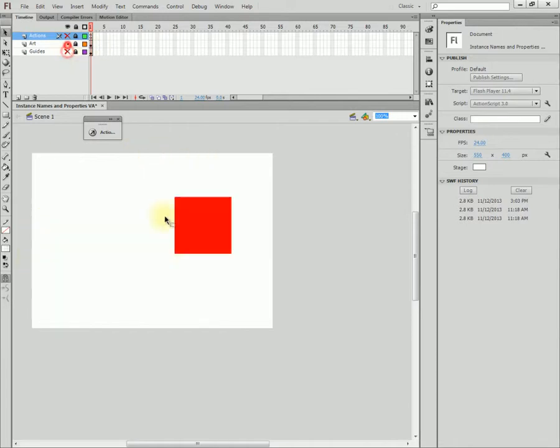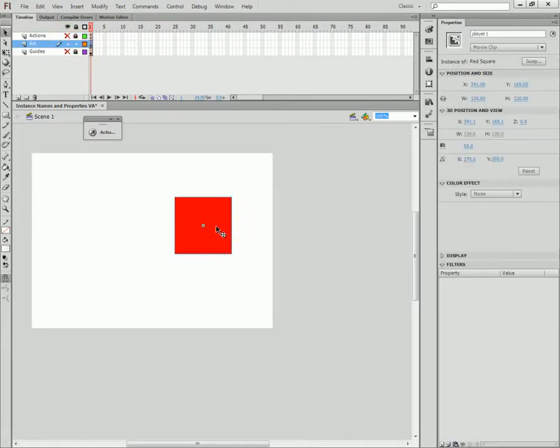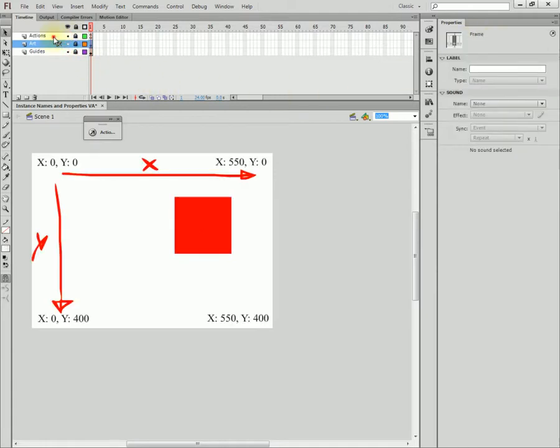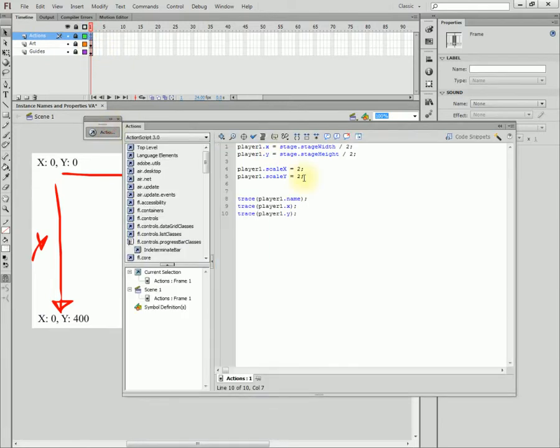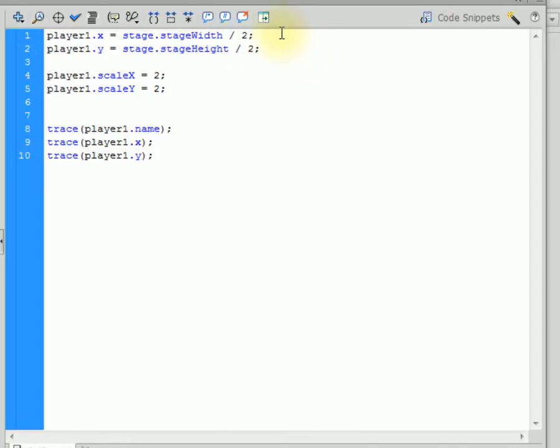On your art layer, you should have a movie clip, and its instance name should be set to player 1. And then on your actions layer, on your frame 1, you should have your actions, and let's go ahead and comment this out so we know what's going on.